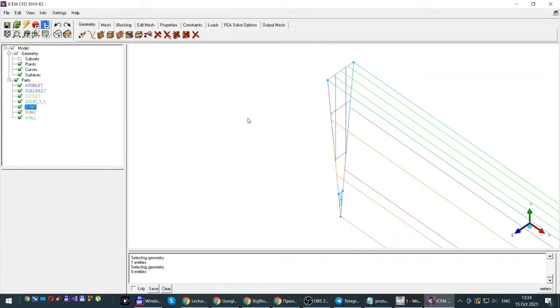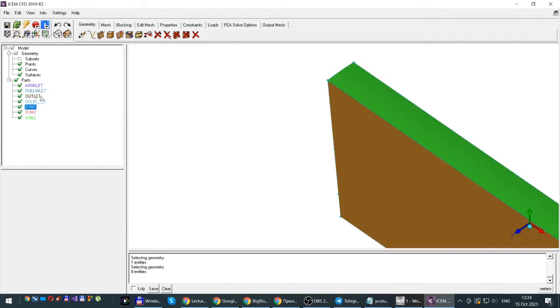I close this window and check the paths. For this case I use a solid view and try to examine this.